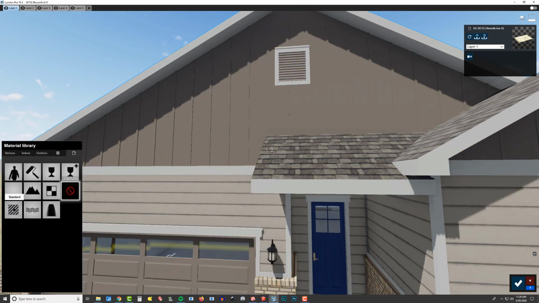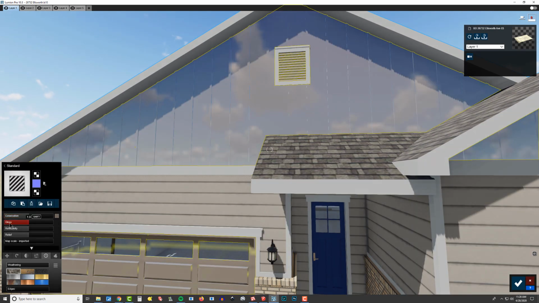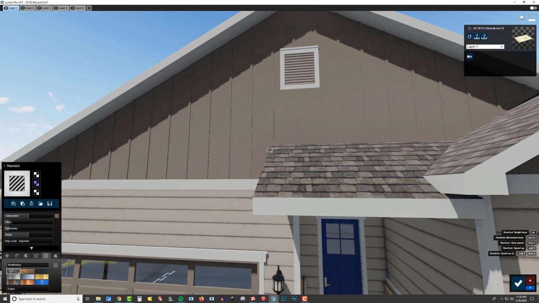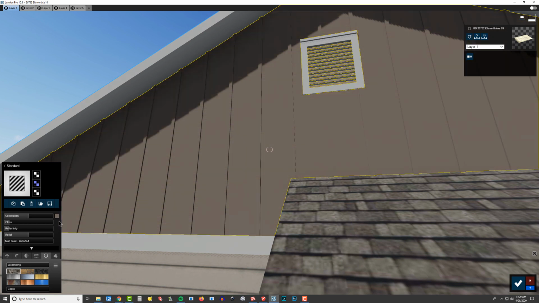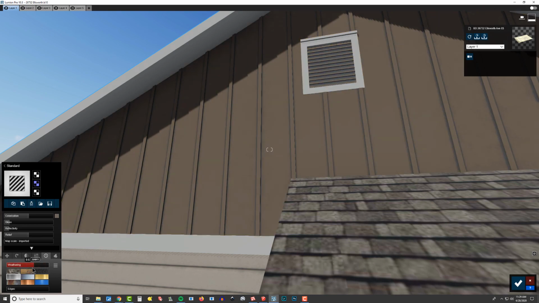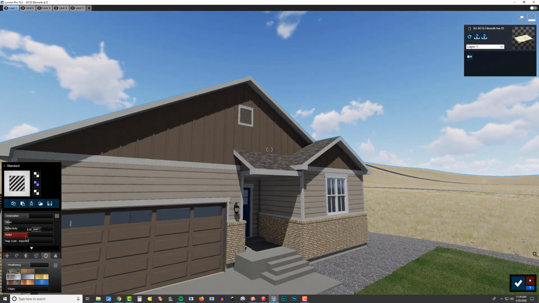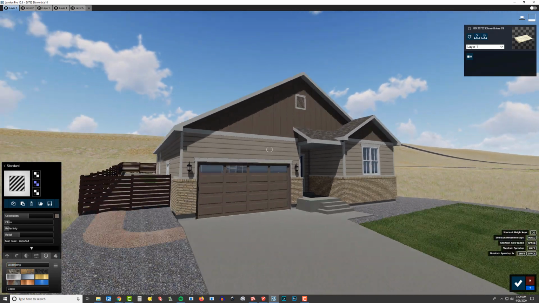Same thing here: make it standard, and we'll kill the gloss and reflectivity. On this one we really don't have a normal map. There's no texture, so you can't create it. So we'll just add some weathering, and let's use silver. Yeah, that's nice, just to get something going on in the corners there. Sorry, less weathering like that. It gives it just a little more contrast.